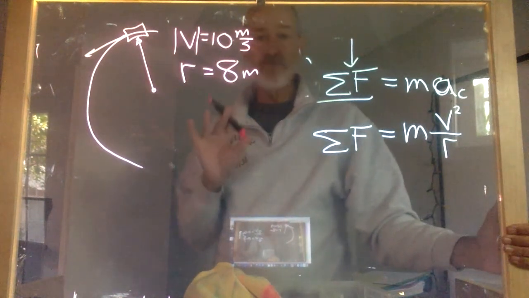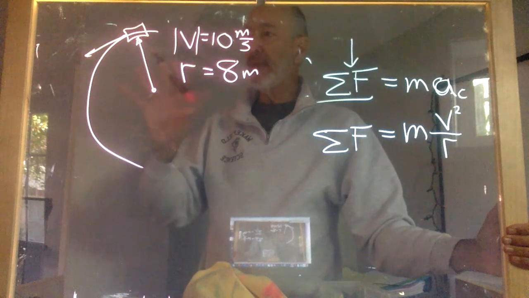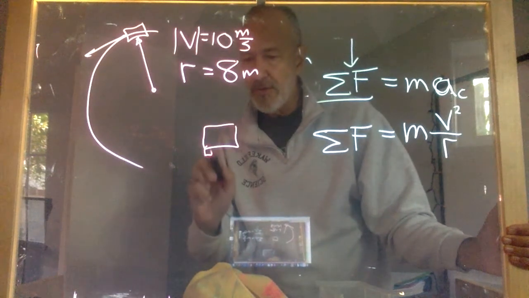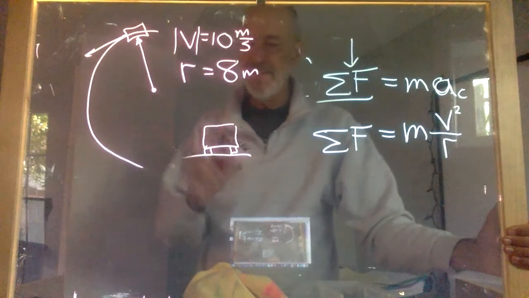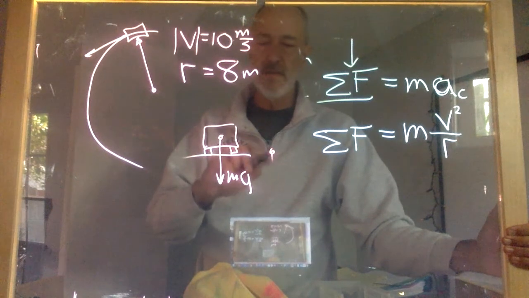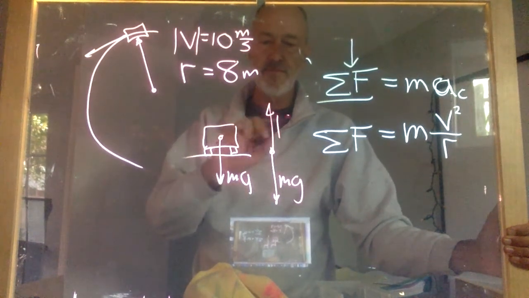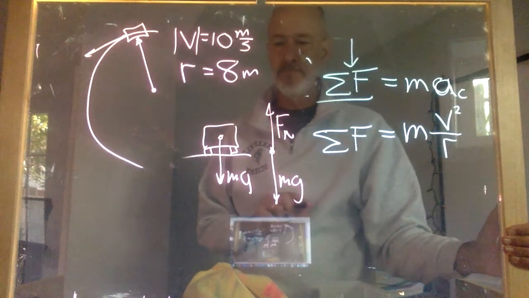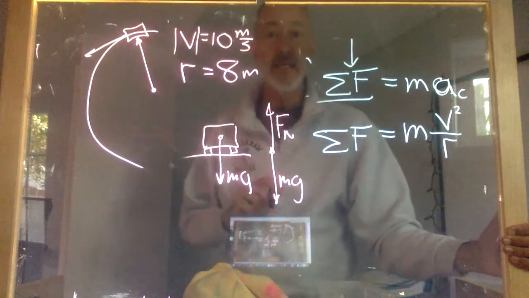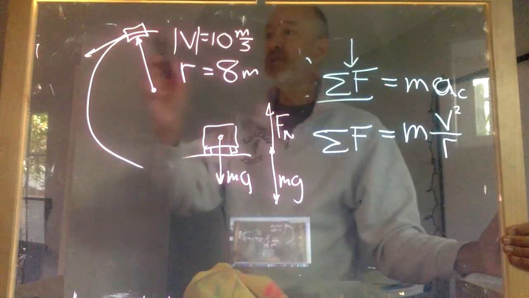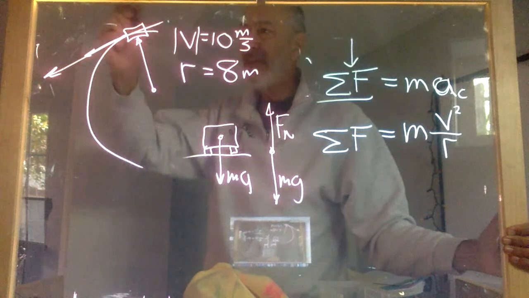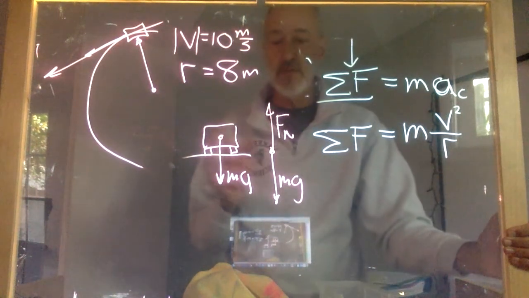So what I need to do is look at a free body diagram. Here's the car on the road. There are the tires. There's the street, right? And if I did a free body diagram here, I'd have mg. I'd have normal force. Let me draw it over here. mg, normal force, and friction. Okay? And friction actually has to be the force that's providing the force towards the center. If you think of it, if there was no friction, that car would just slide like that. Okay? So friction has to provide a net force towards the center to move it in a circle.